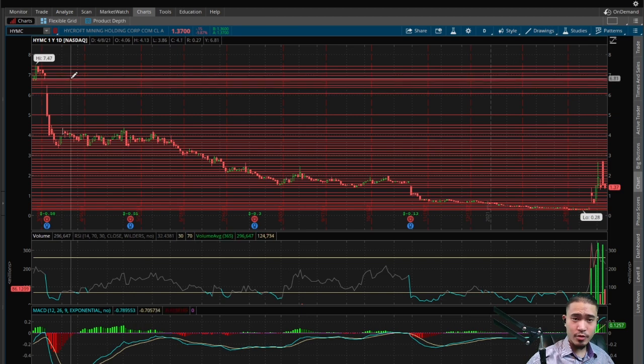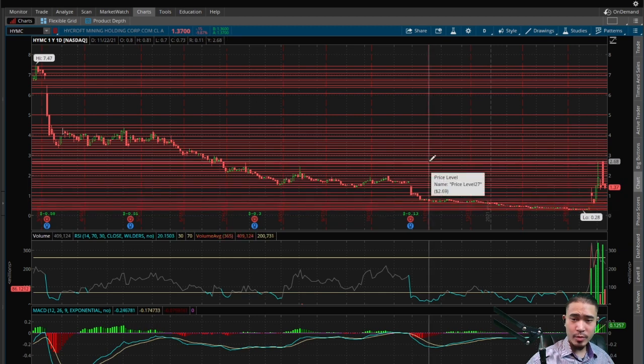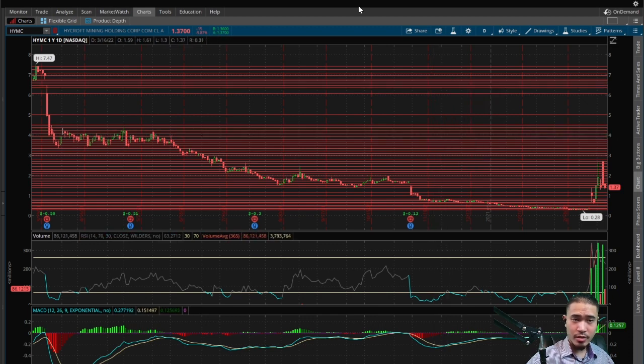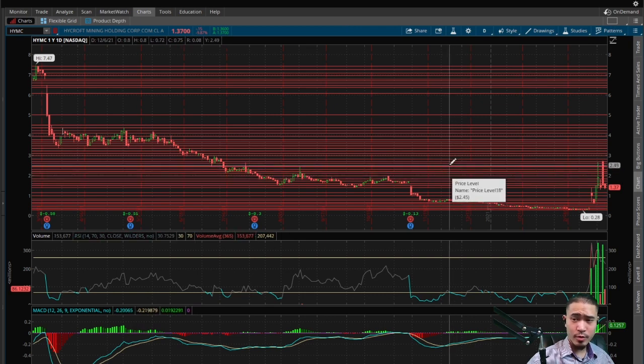So let's go ahead and analyze. First of all, there's a gap down at $6.80 — a bullish indicator telling us the stock should eventually come back up to $6.80 to fill this gap. May take a while, but eventually it should. And this does appear to be a huge cup and handle in the making, with the bottom of the cup being $0.28. There can be multiple possible tops: it can be $2.70, which would be a bearish indicator because the cup would have already topped out. But if it's above $2.70 that'd be a bullish indicator. It can also be $3.00, $3.35, $3.95, $4.20, $6.45, or even the high of $7.50. So that can be bullish or bearish depending on where the top is. Long term it looks like a bullish indicator, but in the short term it may be bearish, because this may have already topped out at $2.70.